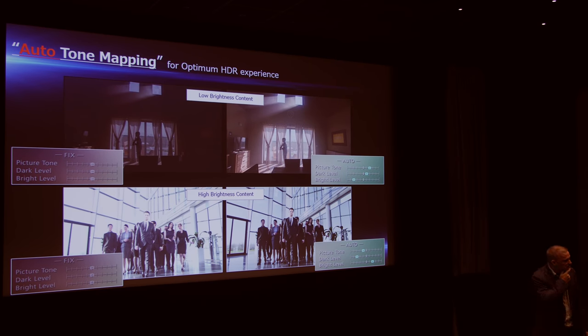The NX9's lumens output also goes up to 2,200, beneficial for larger screens. The automatic HDR tone mapping function on the new JVC projectors works by reading the metadata on an Ultra HD Blu-ray disc — specifically the max CLL (maximum content light level) and max FALL (maximum frame average light level) — and then deciding on the best tone curve to provide a good HDR picture. It worked extremely well from what was seen at this demonstration, albeit on an engineering sample. The NX9 beside me also has 8K e-shift, which I'll come to later.